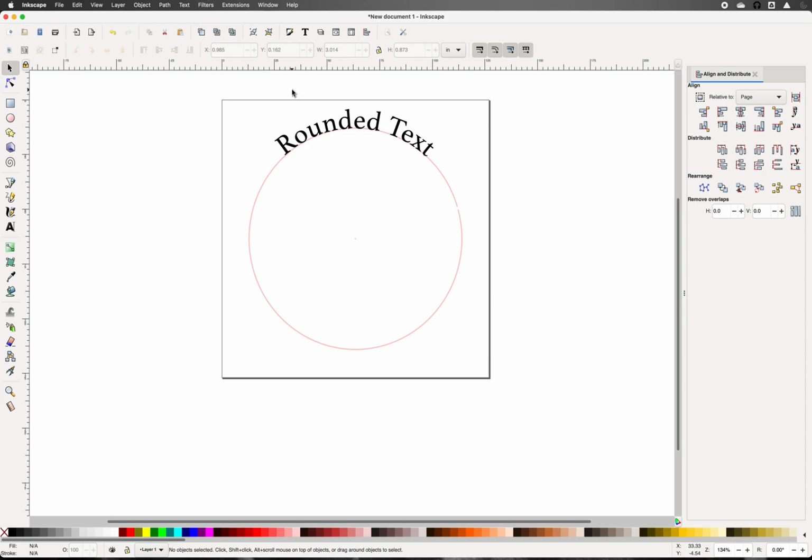To see if we're pretty well centered on the top of that circle, we can go to the top ruler and by pressing and holding, we can bring down a guide. And you can bring that guide down to the bottom of the R and the T and make sure you're pretty close.